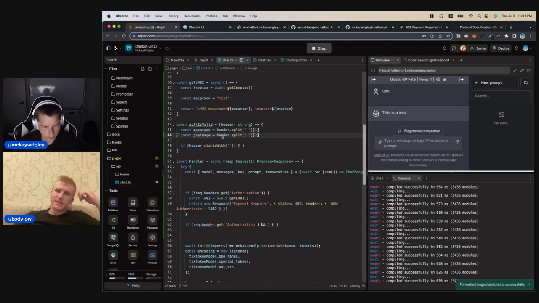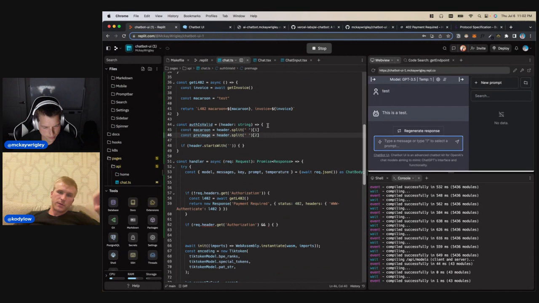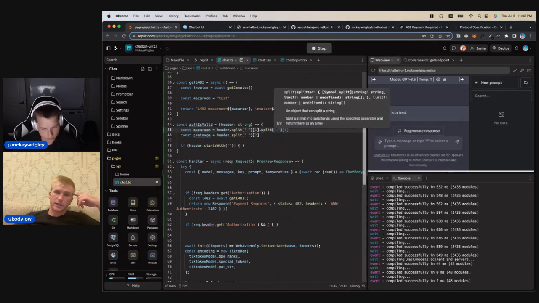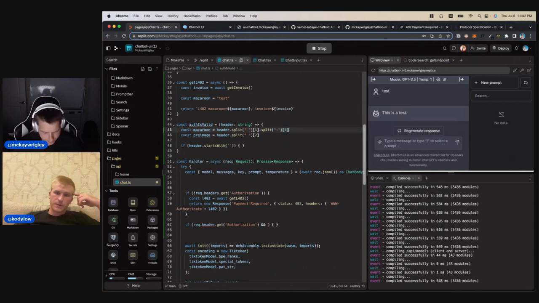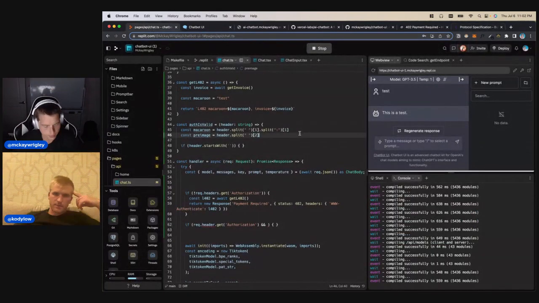So you're going to have LSAT, then off that first split from the space, you're going to split again on the second thing, so dot split on the colon, and that'll give you the macaroon and preimage. Okay, I was thinking this was a space. That's where I got messed up there. Yeah, that makes sense.